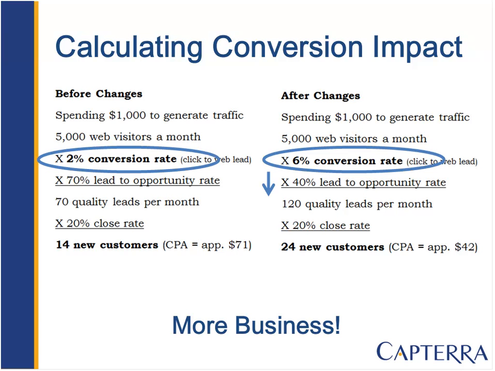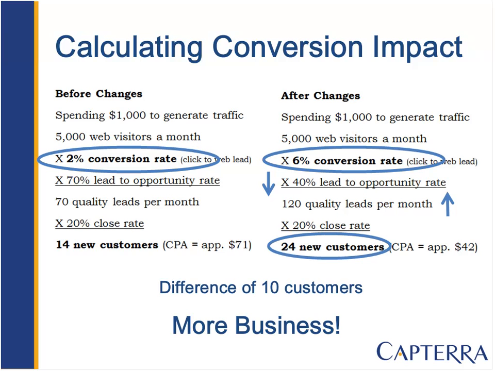And I'm doing this to show you, it probably won't drop that much, but this is to illustrate that, yes, as you're making website changes, you're going to be getting more quality leads and more bad leads. So this is probably going to drop a little, your lead to opportunity rate. However, the benefits outweigh the cost of lowering this lead to opportunity rate. Your overall change in leads a month, the quality leads that you're generating, went from 70 to 120 quality leads a month. Your close rate stayed consistent, so that's a total change of 10 customers.